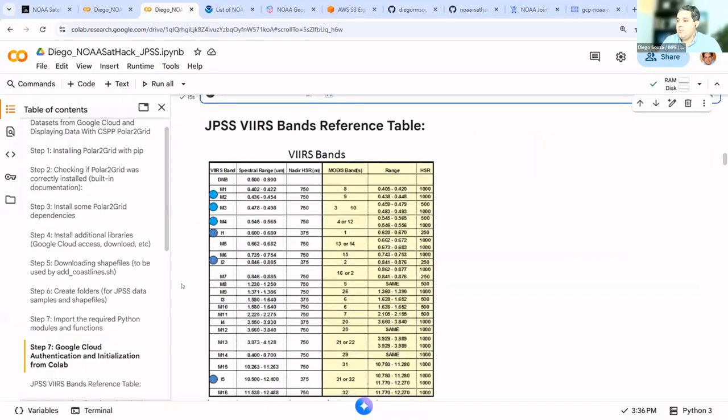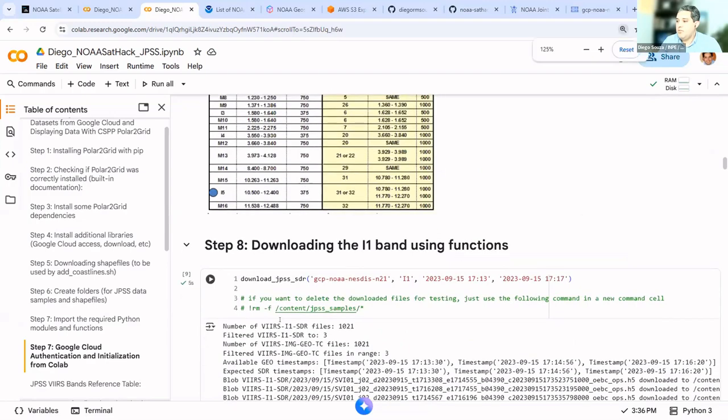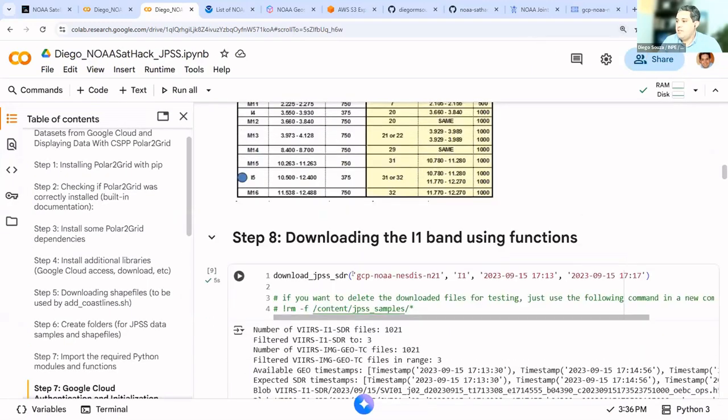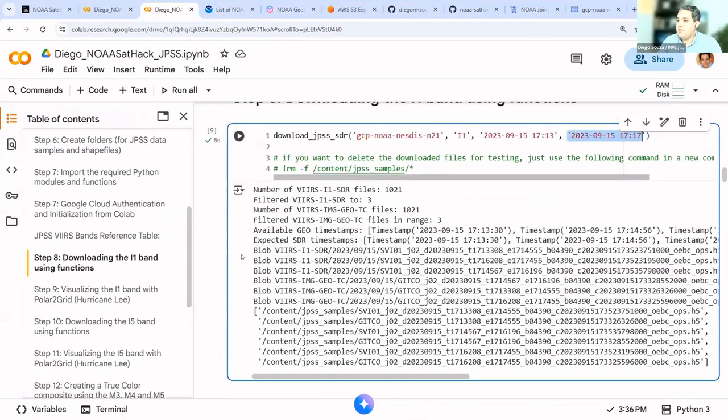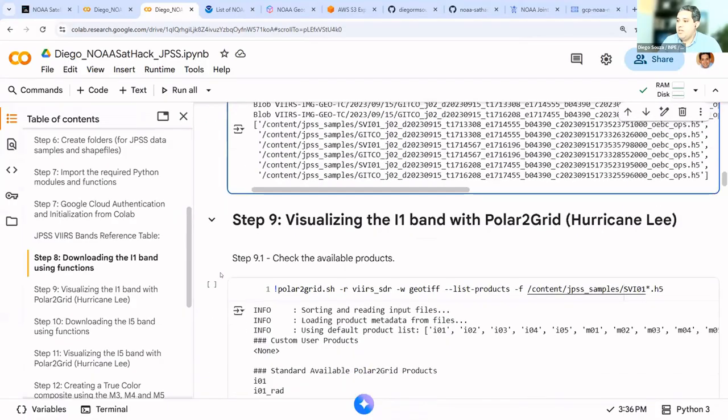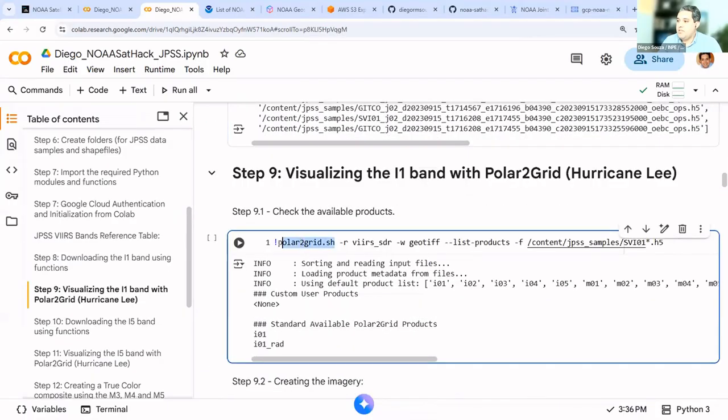And finally, we use the download JPSS function in this example to download data from NOAA 21 band I1 between this starting date and this ending date. All the granules between the start and the ending date will be downloaded, as we are seeing here. Okay, and then once they are downloaded, we can use Polar2Grid to process this information.